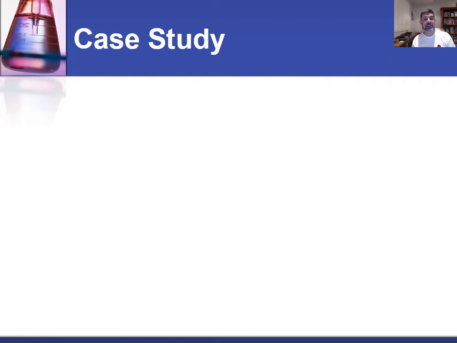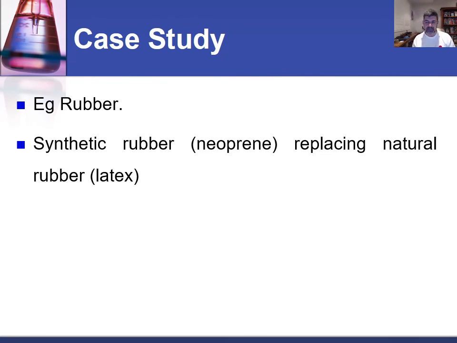So here's a quick case study then. When you're doing a case study, you just need to select one material that is not a fossil fuel that has been or has needed to be replaced at some point. So this one's going to focus on rubber. Synthetic rubber or neoprene, a version of some of the different synthetic polymers, are being produced now in order to replace the natural rubber, the rubber that grows on trees, basically. And that's often referred to as latex.